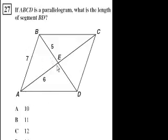If you have a parallelogram, the opposite sides are parallel, then their diagonals are actually bisecting each other, which means they split the other diagonal in 2. So this diagonal splits this diagonal in 2. If this is 6, this is also 6. And this diagonal splits BD in 2. So if this is 5, then this is also 5. So BE is 5, ED is 5, then BD has to be 10. Choice A.